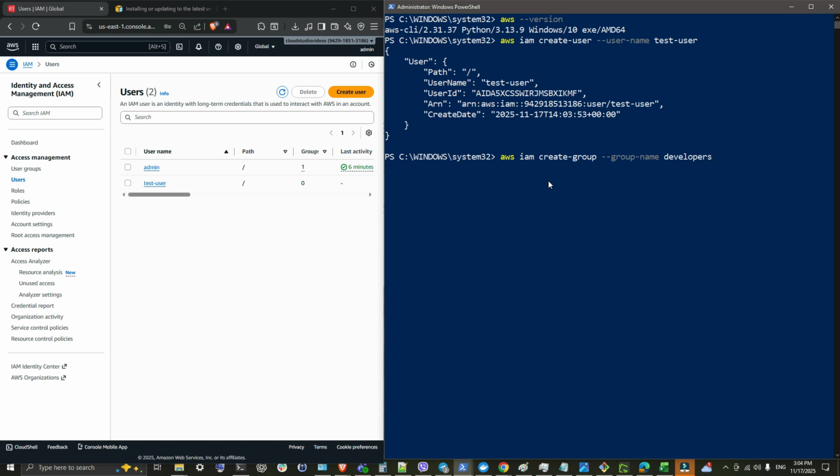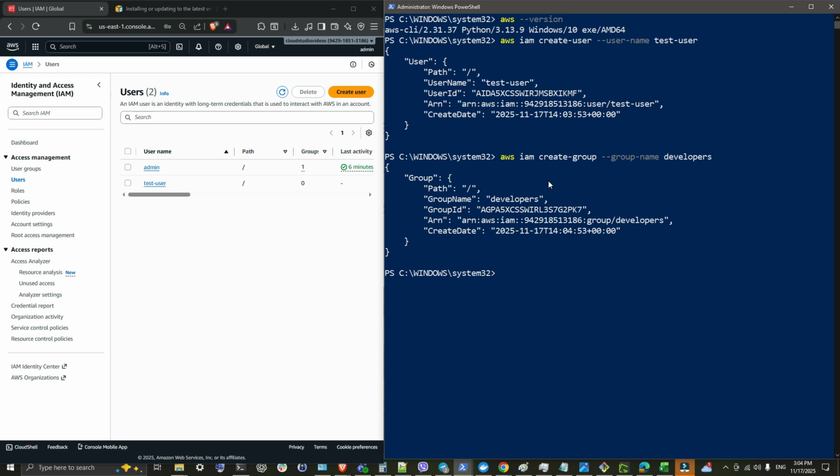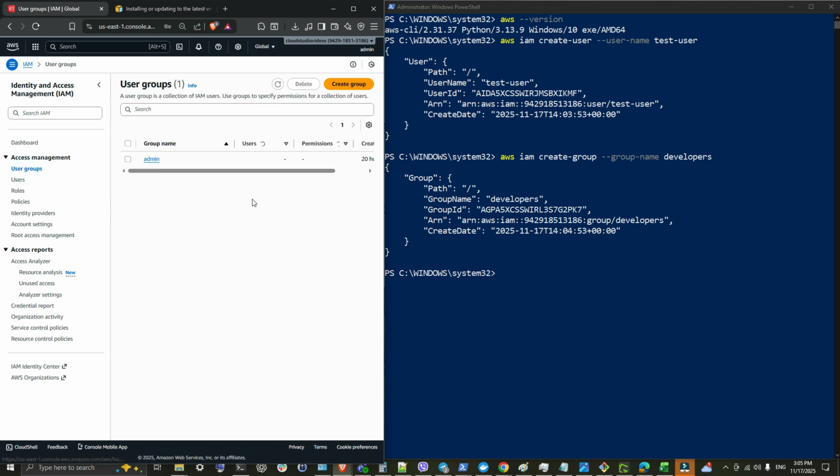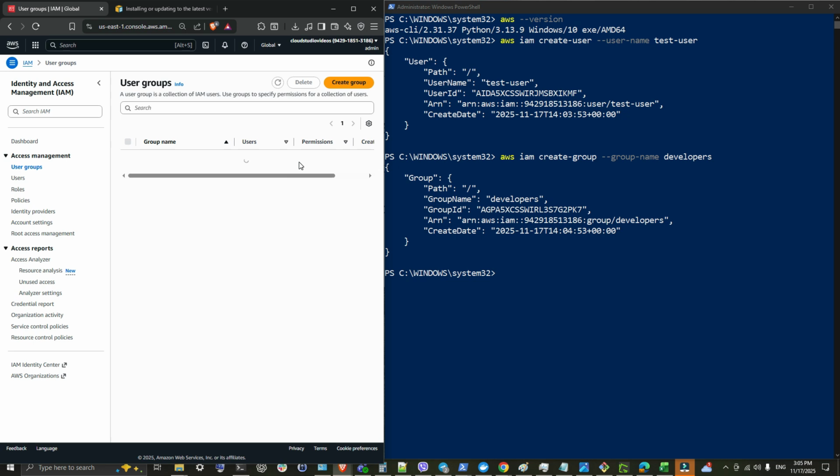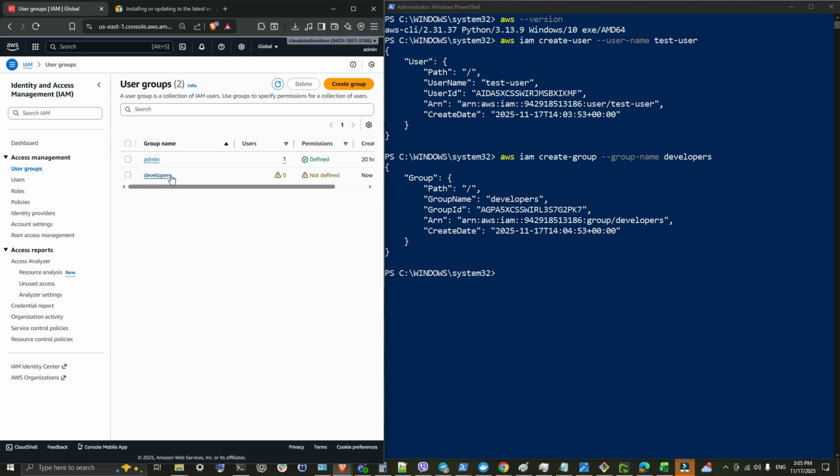Press enter. Okay, so we successfully created the group. I will go again to the console, and I want to see if I can see the group. I will refresh. And yeah, I can see the group. All right, so we successfully created the user and the group.